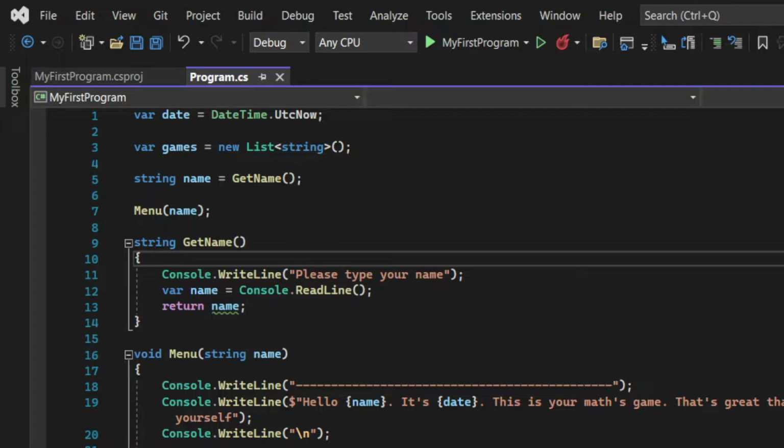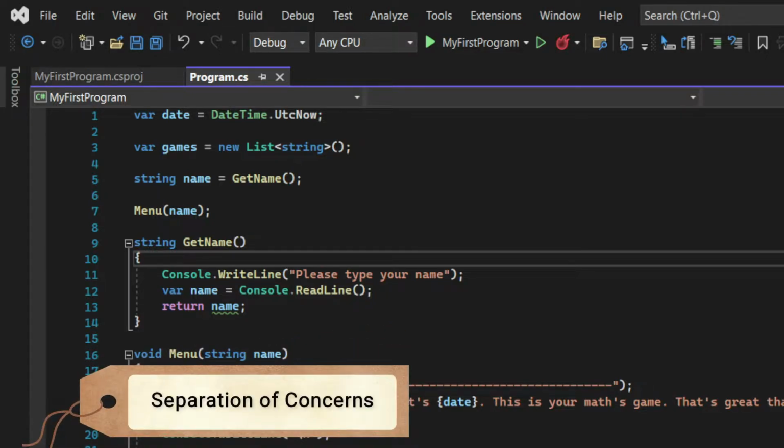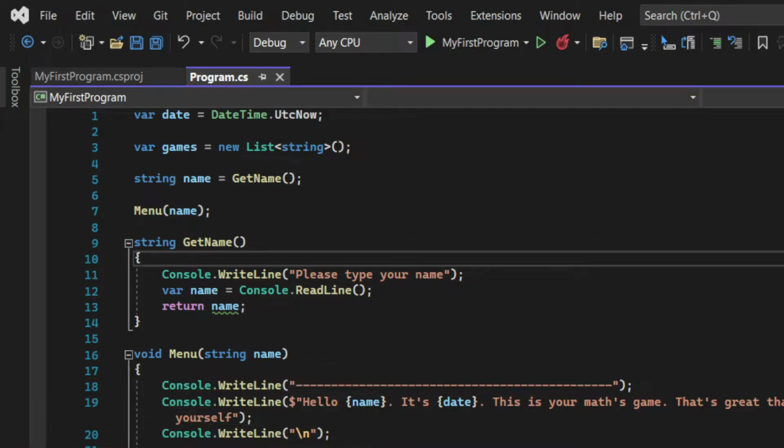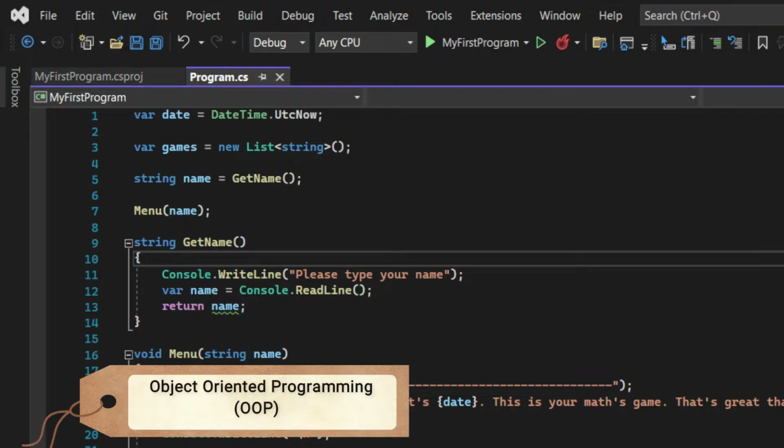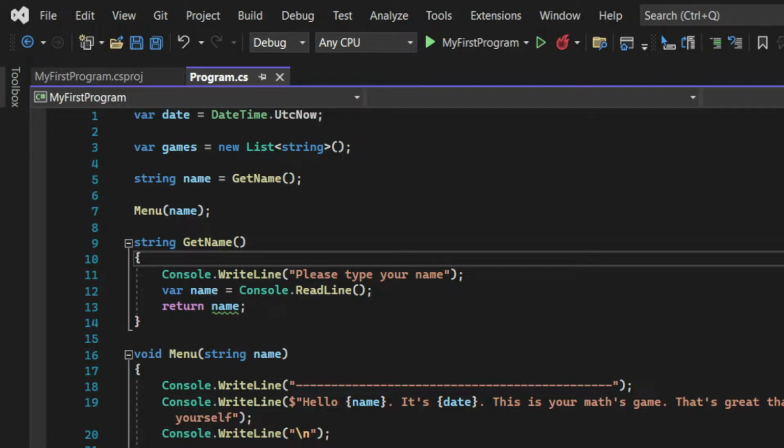We can use the separation of concerns principle. And for that, we're going to learn the basics of classes. Classes are at the core of object-oriented programming, which is C# coding paradigm. And the biggest advantage of using classes and object-oriented programming is the organization, is the ability to separate code into small chunks, which makes everything easy to maintain. It makes it easy for multiple programmers to work on the same code. So it's a paradigm that ultimately makes coding easier.